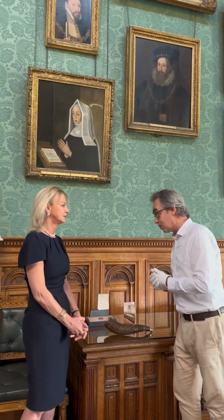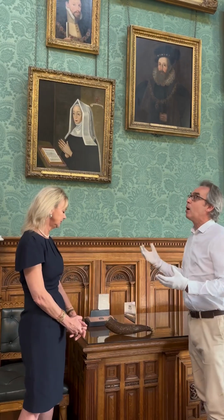How many was our family army then? There were 8,000 troops from the northwest, yes, but they stood aside at the battle. So Thomas Stanley only made the decision to switch sides at the battle, though probably beforehand they'd met with Henry secretly. Yes. And Lady Margaret, as the mother of Henry Tudor, Earl of Richmond, is the power behind the throne.